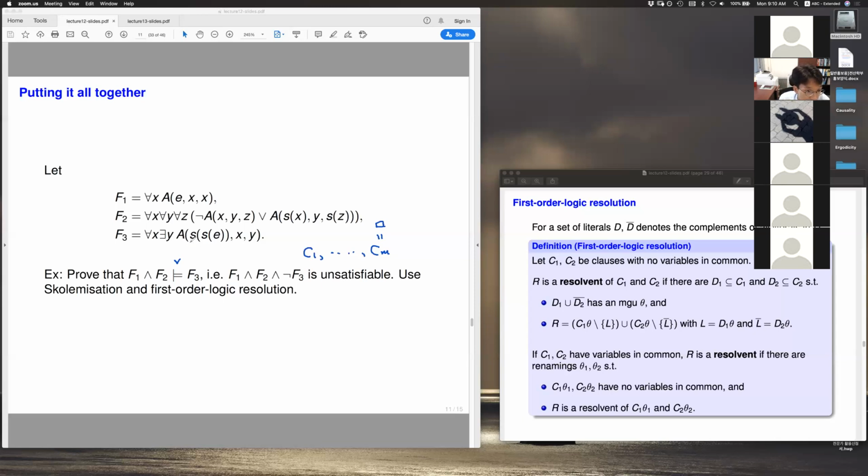But before I ask you to do this, let me tell you what this formula actually means. A is an axiomatization of addition. It doesn't have to be, but this is an example of the axiomatization of addition in, I think, Peano arithmetic, or maybe Presburger arithmetic. Anyhow, A describes addition. Intuitively, A(x, y, z) means that z is x plus y. And S means successor, in other words, the plus one operation. E means zero. So this first one means that 0 plus x is equal to x. That's how we axiomatize addition, one of the first axioms for addition.